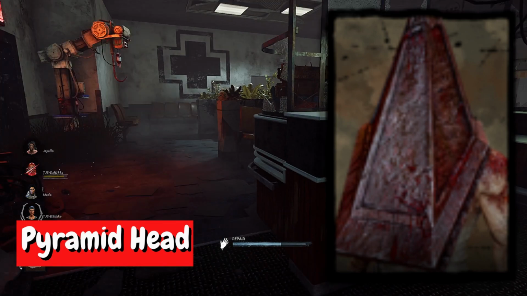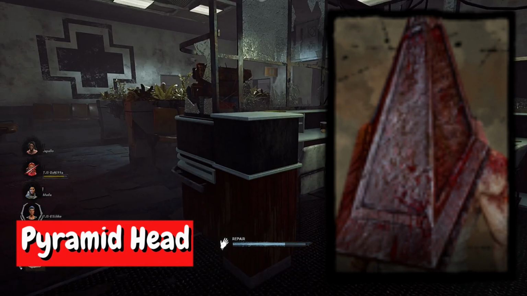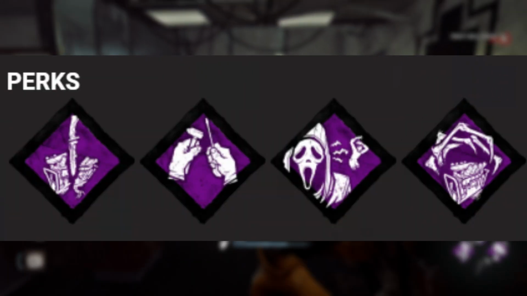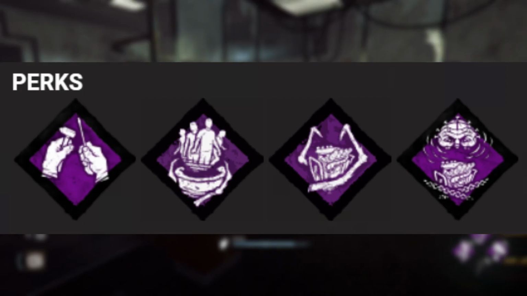Pyramid Head, informational perks aren't required, but early game slowdown is, helping you pressure the right area. So we've got Discordance, Tinkerer, I'm All Ears and Corrupt. The Blight, pretty standard Blight build but extremely effective to really utilise his ability and powers. So we've got Tinkerer, Barbecue, Ruin and Deadlock.